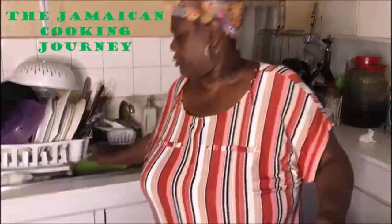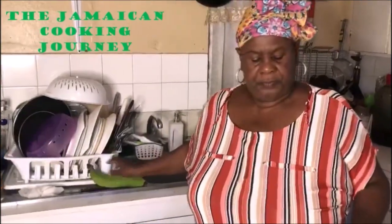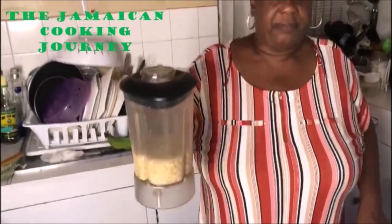On today's episode of the Jamaican Cooking Journey, we'll be making oats and green plantain porridge. You could use green banana also, or even a ripe plantain with the oats. I've gone ahead and I'm pre-soaking some old-fashioned oats — this was shy of a cup. I don't have my cinnamon sticks and leaves here — I always use them in my porridge videos. I have them in St. Mary and those of you following me on the Jamaican channel know that. I'm gonna take you there and show you our Jamaican cinnamon leaf how it grows.